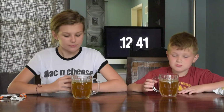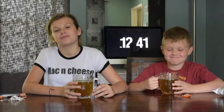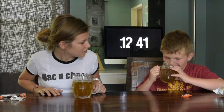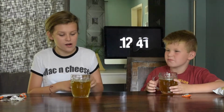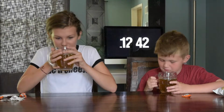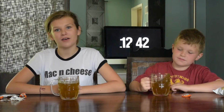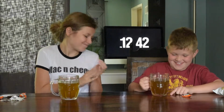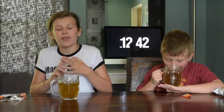Is it time for a root beer? Yes. Status update on the root beer. Oh. If you love root beer, you love this, and I can already tell. This tastes exactly like root beer. Kate, go ahead. Is it root beer? It's like just water with flavor in it. Here we go. Shake it up. I'm disappointed. Shake it up a little bit. It's water. It's water! Exactly like water.